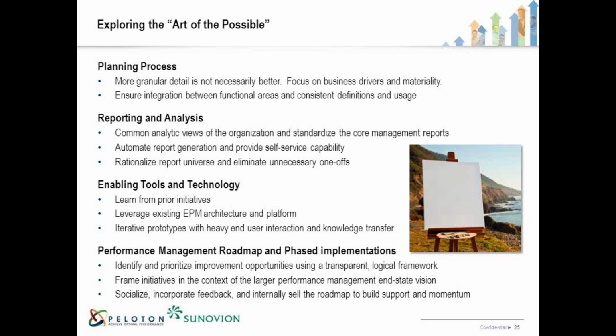Again, talking about prior initiatives and the technology that we had put in place already, we were in a great position to leverage the existing architecture, the data warehouse that we had been caring and feeding for, and the platform that we currently had. But most importantly, it was vital for us to think of this as a long-term project with phased implementations, and that we would need to reassess along the way as each phase was coming to completion and be very nimble and able to pull projects forward or maybe out of the list of prioritization as we continue to move with the organization. So it was important for us not to be so prescriptive, but to have kind of the goalposts or the map and the architecture that we could then kind of plug and play as we were experiencing the different implementations.